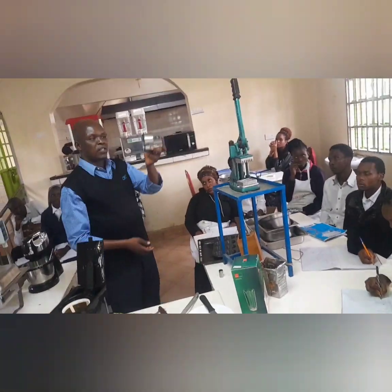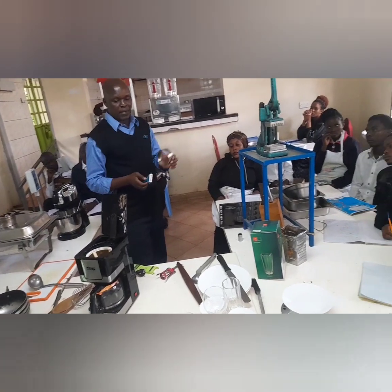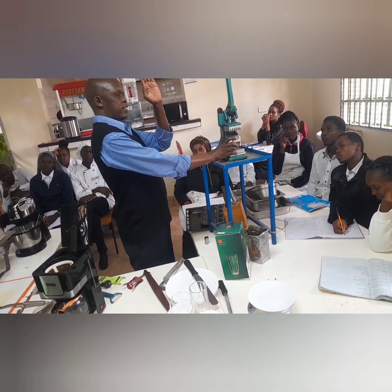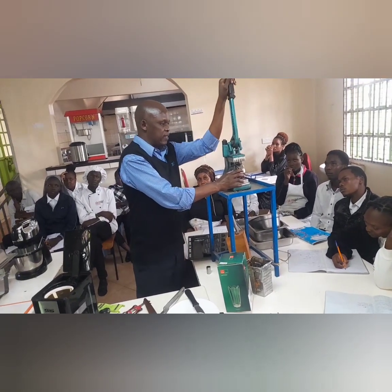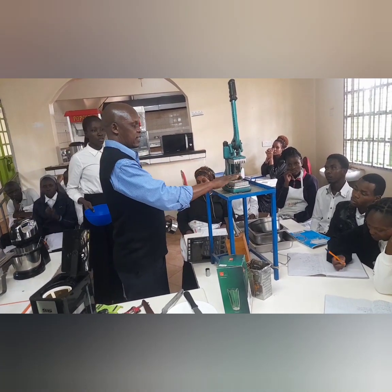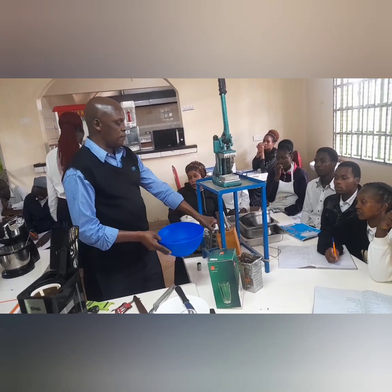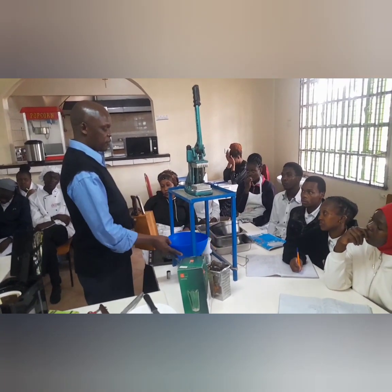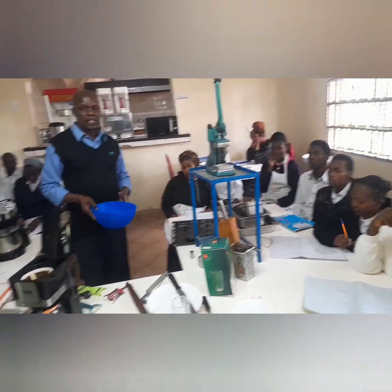You get your Irish potato, you peel nicely using this machine to save time. After peeling, good, then you place it here. Straight. You put it straight like this, and then you press this one. If you press it down, of course it will go, and then there are some edges here. It will cut. Down here, you put your water in the container so that the chips you have cut fall in water.